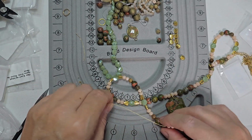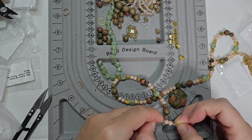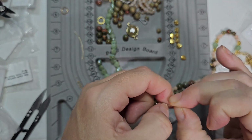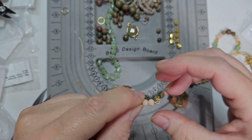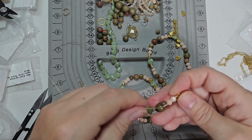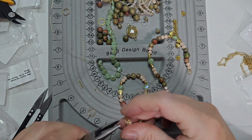And so we are just going to keep pulling until it's tight. And so all I'm doing is I keep moving the crimp bead down toward the end, because see there's space there and I don't want too much space. So I keep moving this bead down like that.